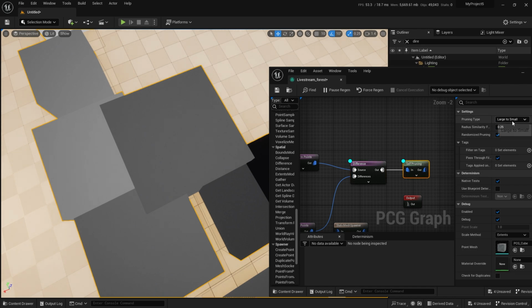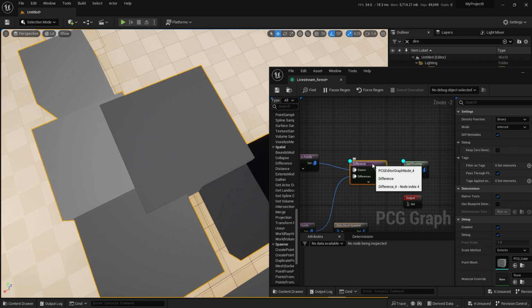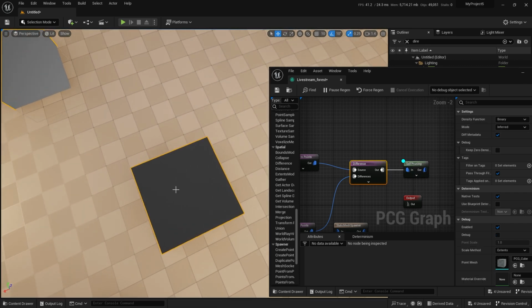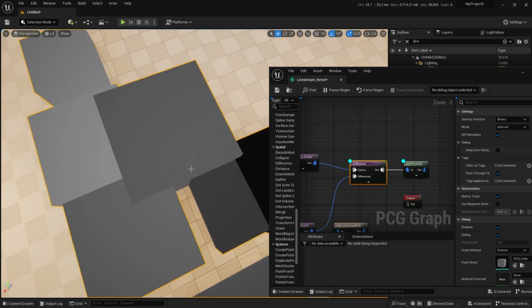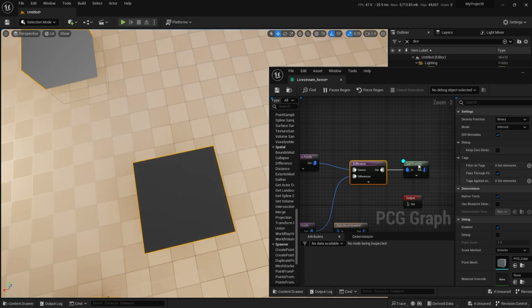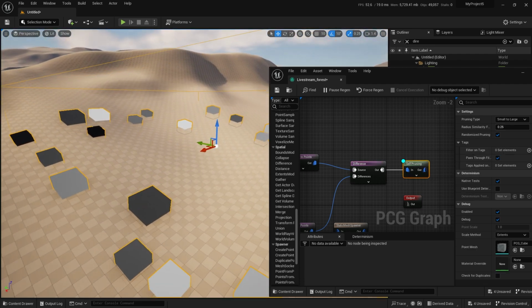Like here, for example, you have this one. And because it's put to large to small, it means that it will get the largest one. If I put the small to large, yes, should be different. Let me see. Yeah, it should grab the one that is small, and then all the intersections will be removed, right? So it depends what kind of objects you want.